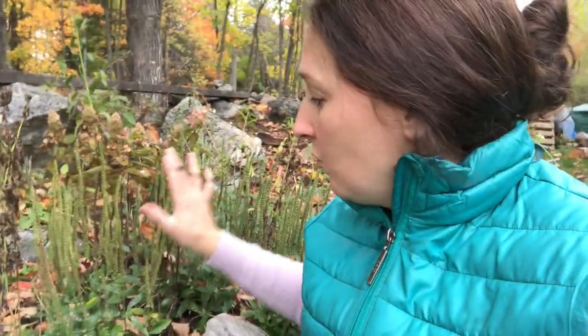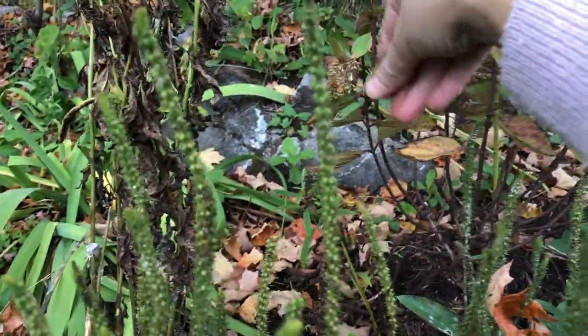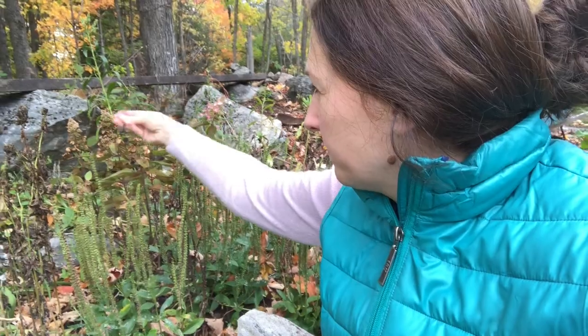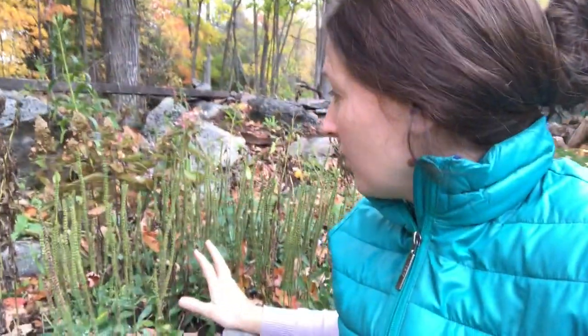It's really important to take these seeds — if you do not take them, there's a good chance the birds will come and eat them up. The plant will drop some seeds and some will grow, but your likelihood of having the seeds grow is much better if you've brought them inside, made sure nobody ate them, and then planted them. I do like to take some and sprinkle them right over where I want them. If I want more, I'll start them inside or come out after my last frost and throw some seeds out.